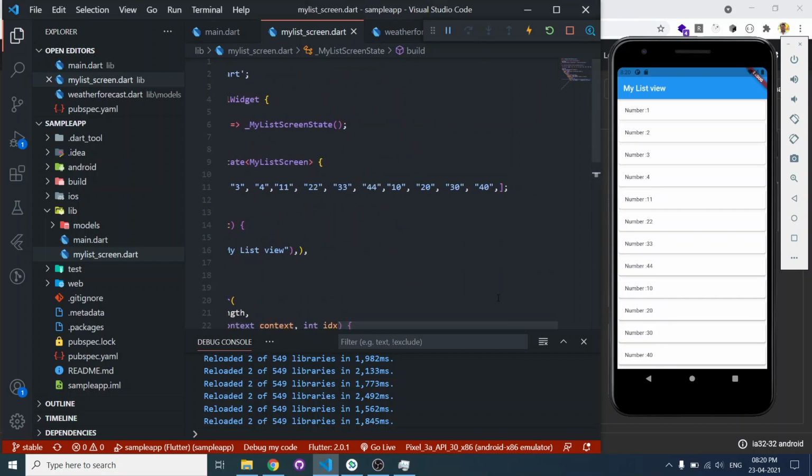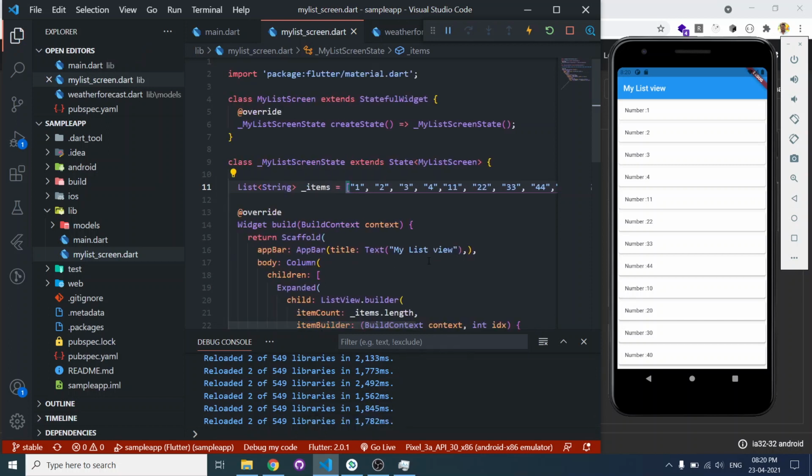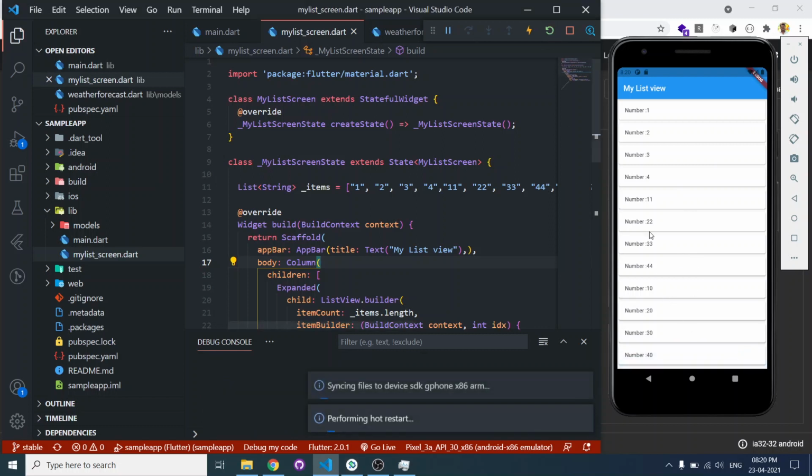So maybe we can add some more numbers. Okay, so now we can see here the numbers are getting reflected.